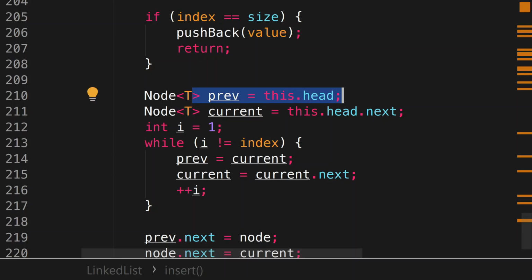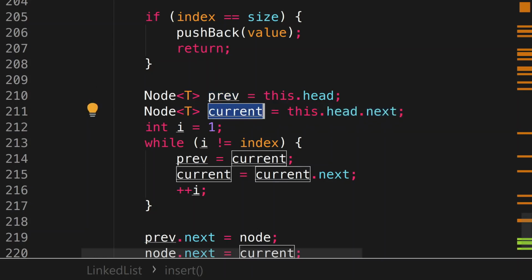Just like with the reverse example, we have to think about what references we need to hold on to so we can use them later and we won't lose access to them during the insertion process. What I'll do in this case is I'll have a previous and a current. And remember, we need to be also conscious of null pointer exceptions.